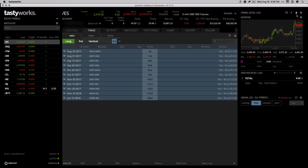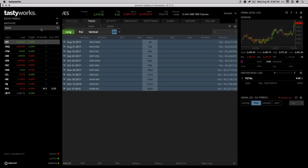Now, one of the most interesting things about the whole platform that I like is that you'll see these gear icons. So you can customize a lot of this whenever you like. So I'll just keep this very simple for now. And if I'm in this section, it takes me to the same settings page, but it takes me to that specific settings page.